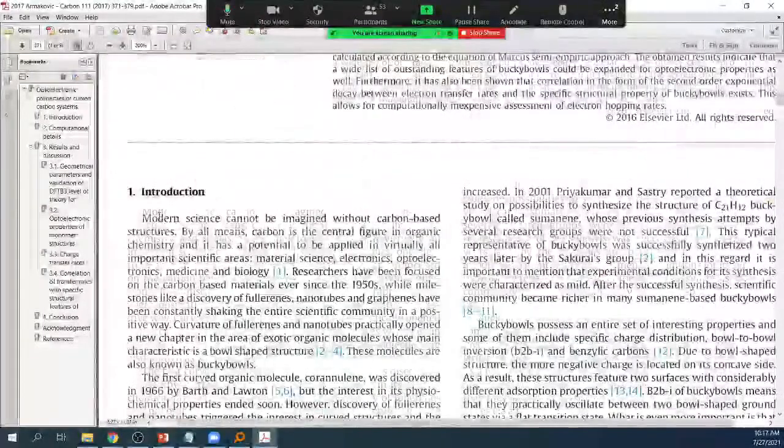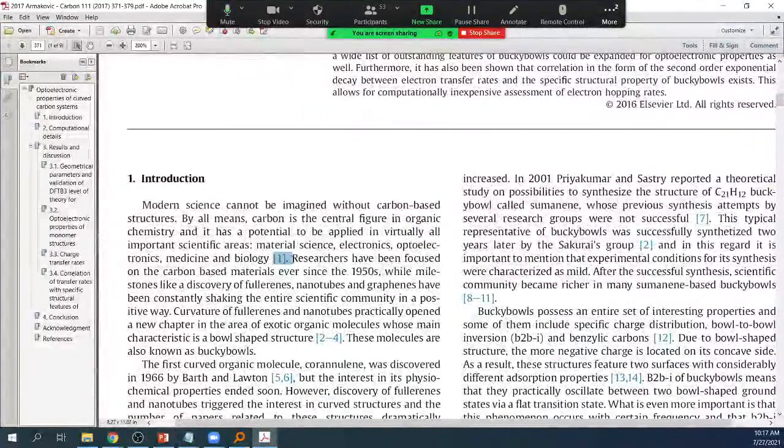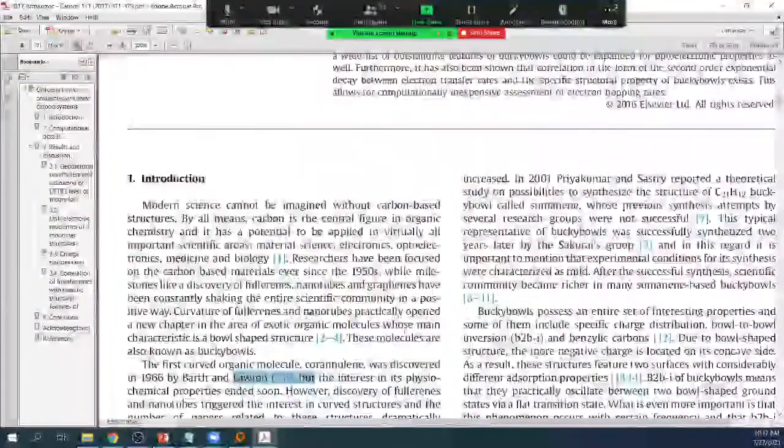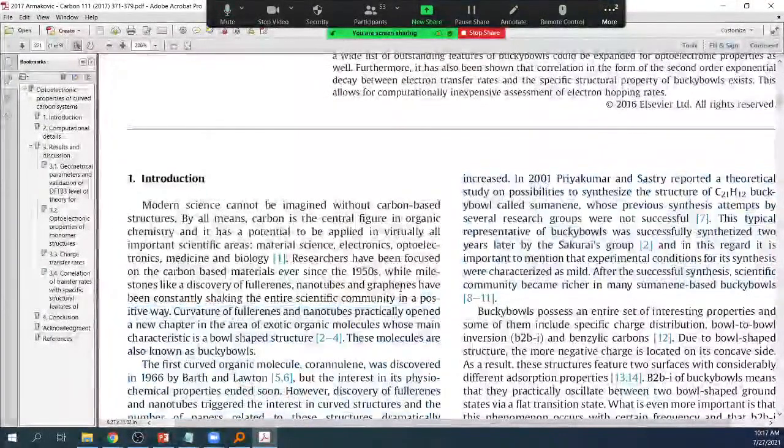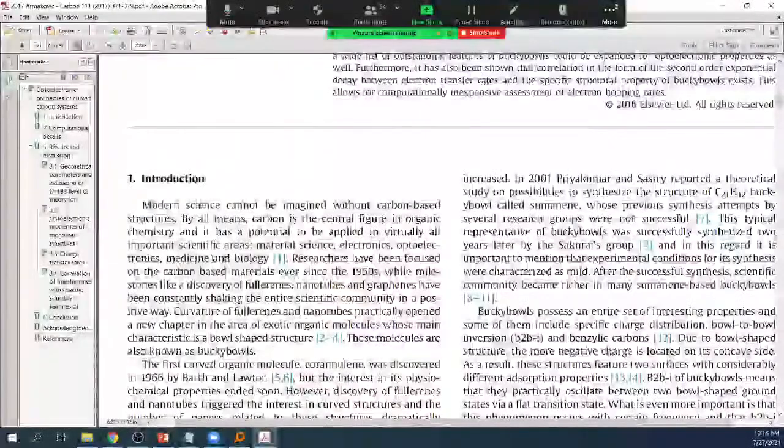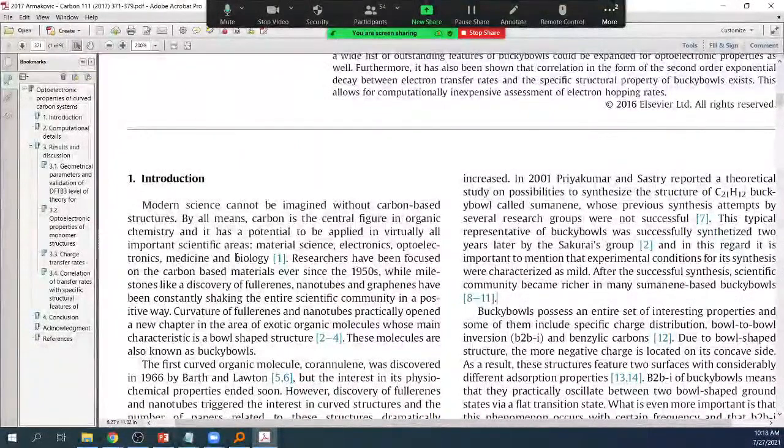You see, this is the introduction. And every now and then you see these numbers. What are these numbers? These numbers denote references which you are using in your work. These numbers denote the results obtained by other researchers, published in other publications, because it is impossible to do everything in science. You have to make a first step, and the first step is always to see what has been done by others. And whenever you write something which is not achieved by you, you have to mention that fact.